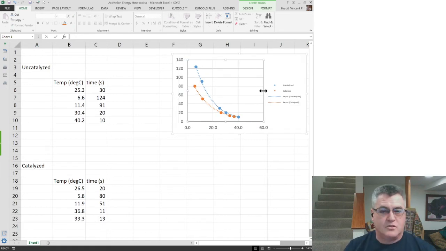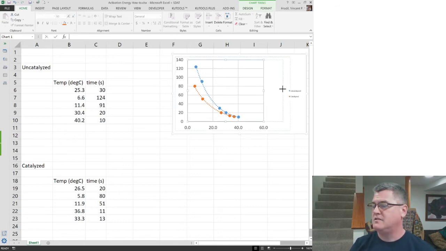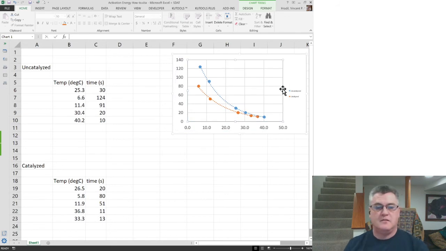I know that the orange one is catalyzed and the blue one is uncatalyzed, but maybe for your graph and the report, you could put a legend. And in fact, you can edit this legend. I don't know if you knew that, but I can get rid of the ones that are the fits, because those are kind of meaningless. So I just select those and say, get rid of them. So then it looks a little bit nicer. Anyway, little tricks and tips I like to throw in here.